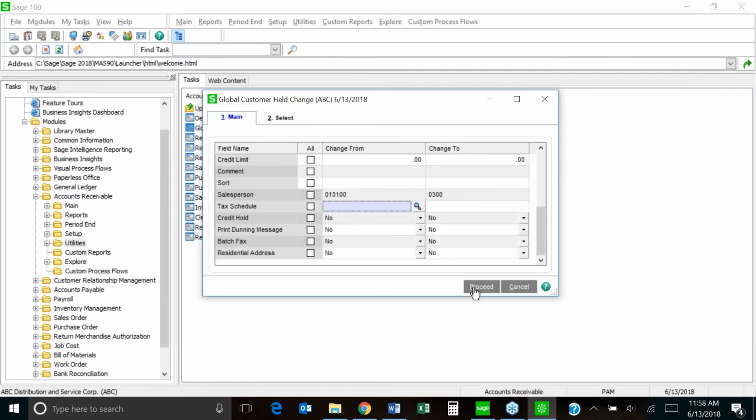And then when you proceed, it's going to go through all of your customers, and any customer that has a salesperson equal to this, it's going to change to this.